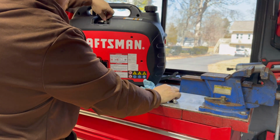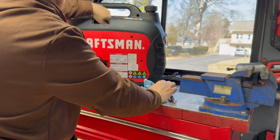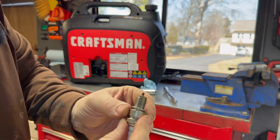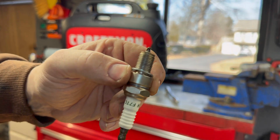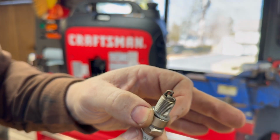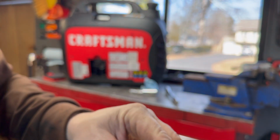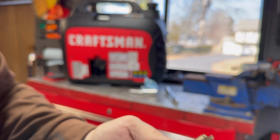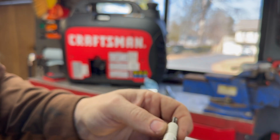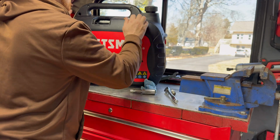Looking at the spark plug is going to tell us a lot. It's going to tell us if it's got water, if it's been smoking, burning oil, if it's flooded. All right, so we're looking pretty good there. See if my focus is working correctly. Looks clean. It smells a little like water, or like a little bit of bad gas with water. I've found these torch spark plugs are pretty crappy. Seen a lot of these fail. A lot of people use these, I think, in a lot of these Chinese engines.